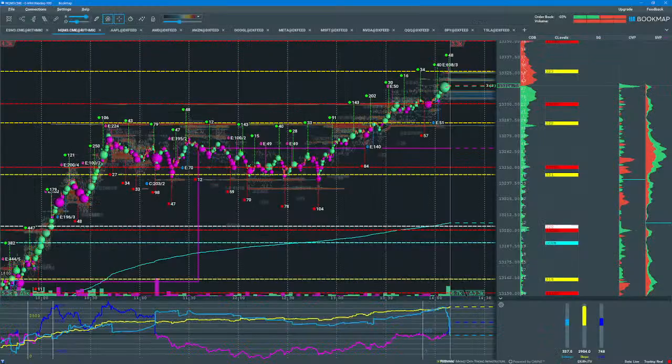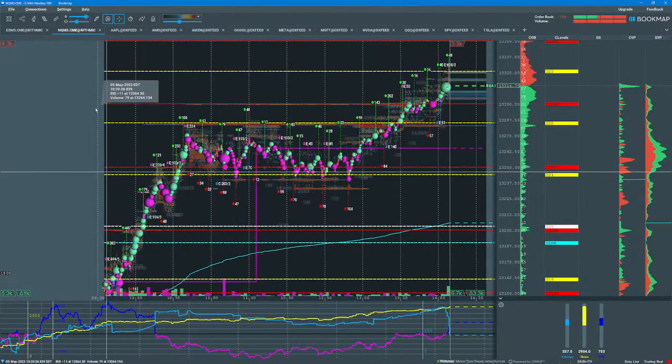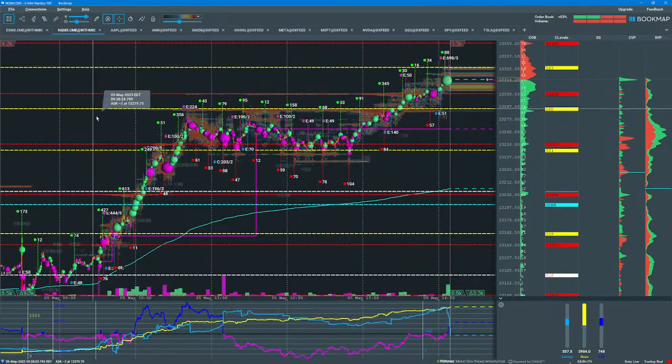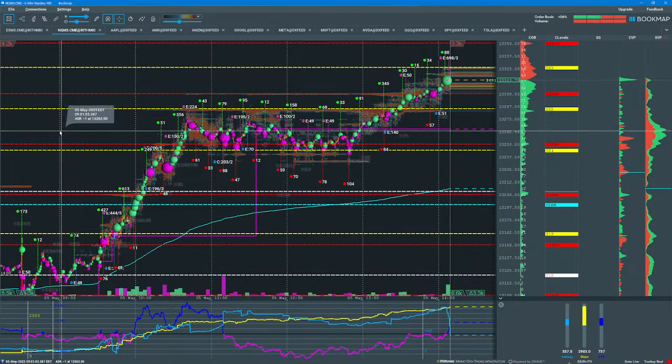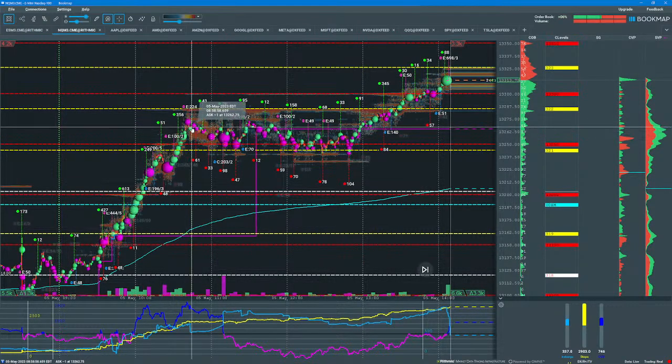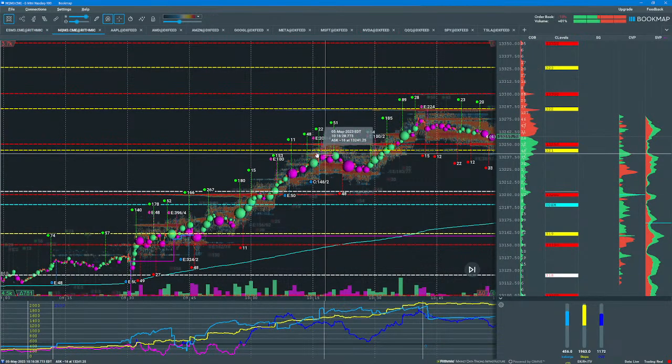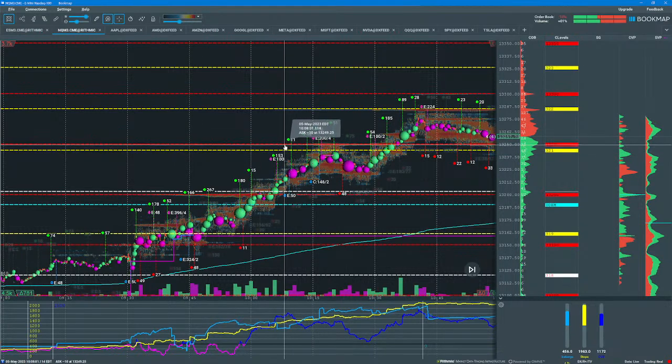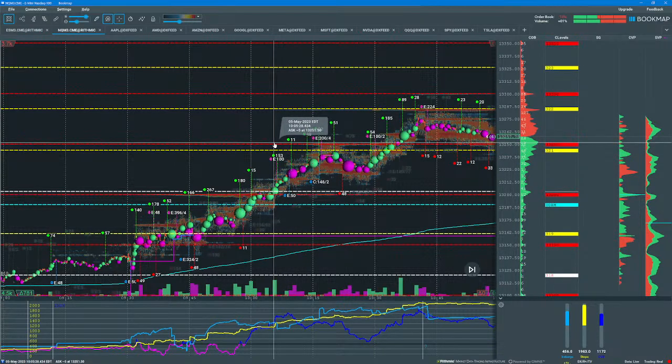Let's go to Bookmap, go to NASDAQ. We'll zoom in from about 9 to 11. That was the primary move higher. So we know for this move, this is definitely bullish order flow and bullish hedging flow. We just saw that traders were buying calls, NDX and QQQ, and that would be mostly QQQ.